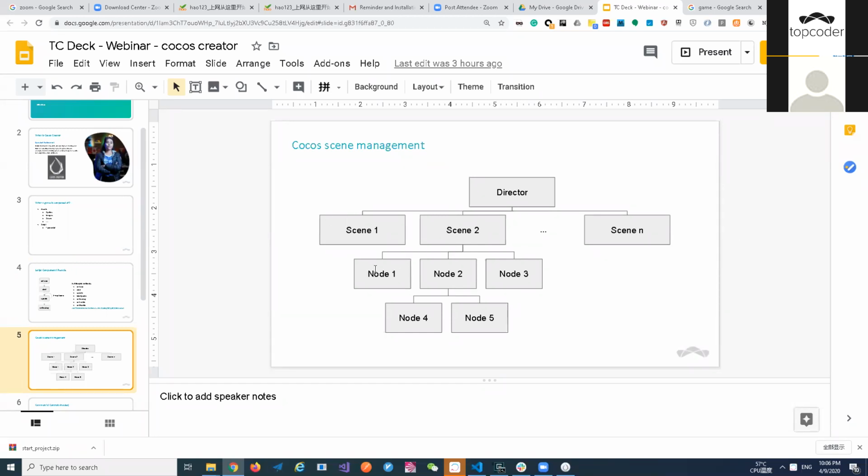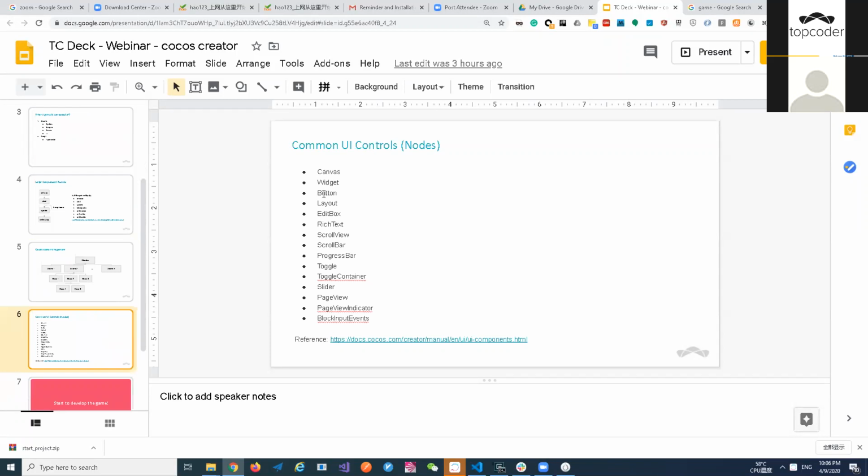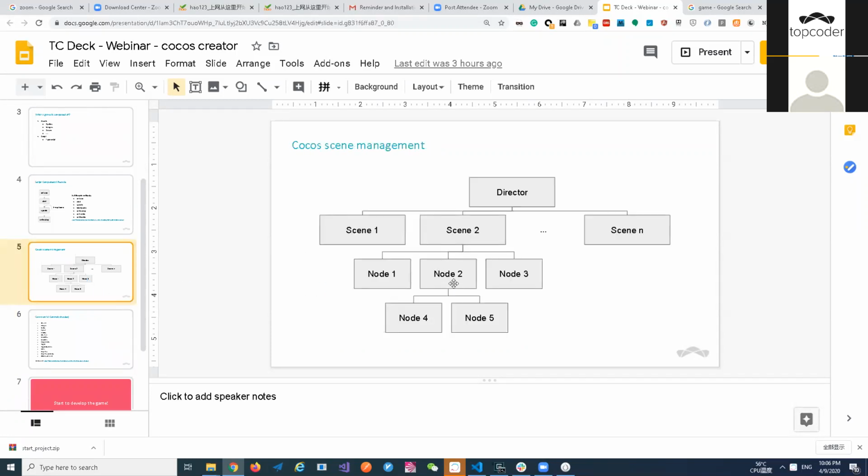And in each scene, there's a node tree, with a lot of nodes. An image, a canvas, a widget, a button, each of them is a node, and you can add one node as a child to another.